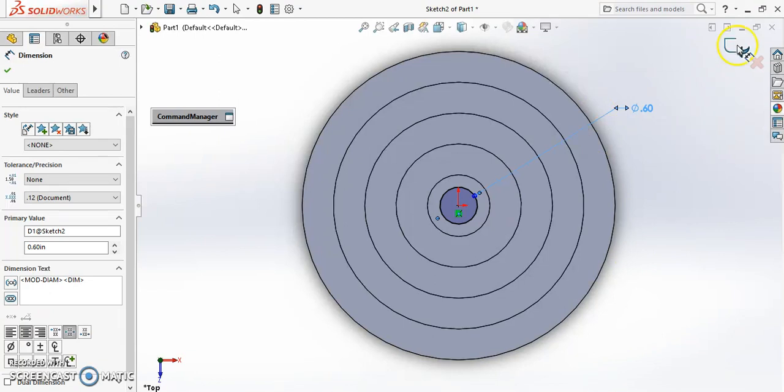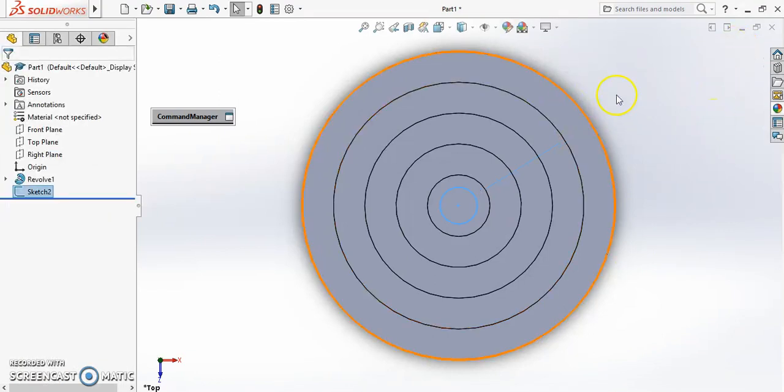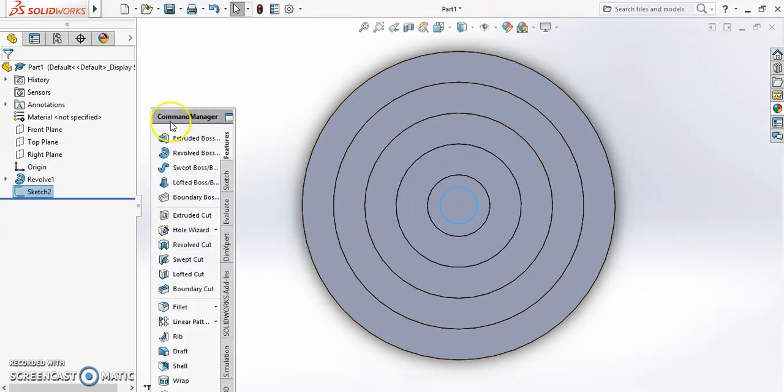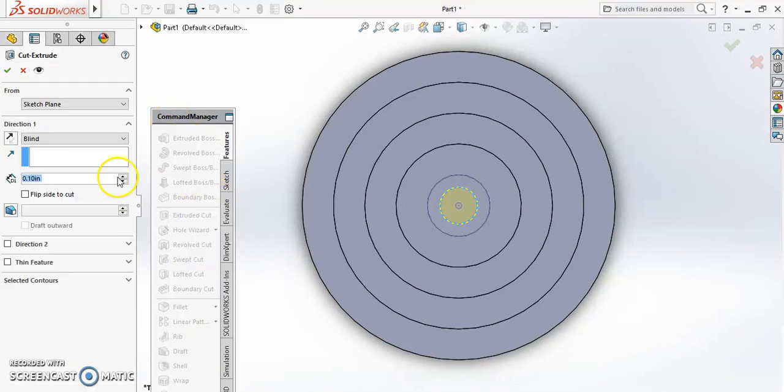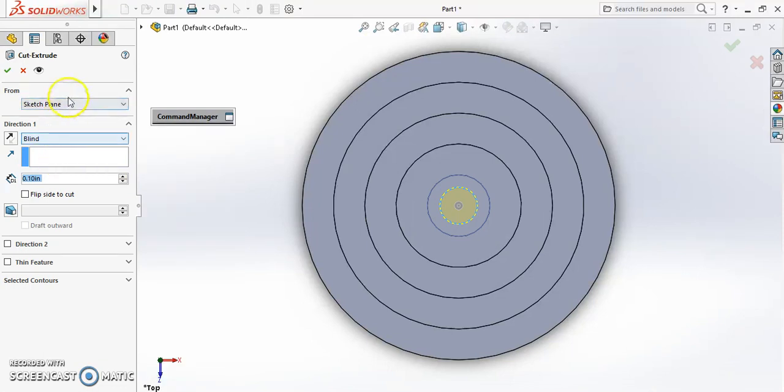So now I can exit my sketch, go into the Command Manager, and use Extrude Cut. I'm going to grab the Extrude Cut, and it already tells me that it's going to use this sketch.